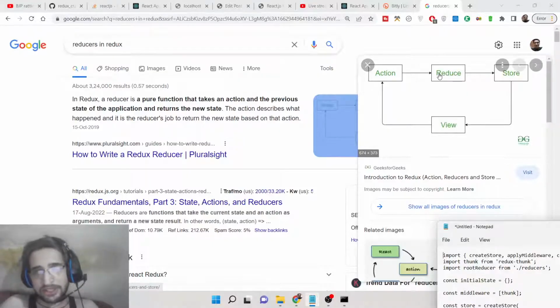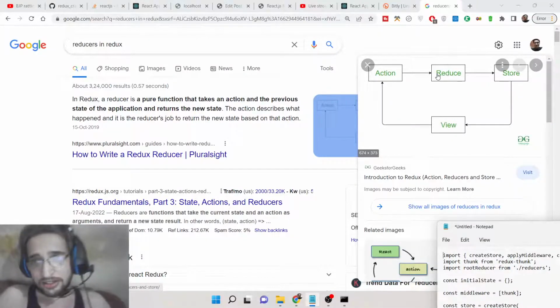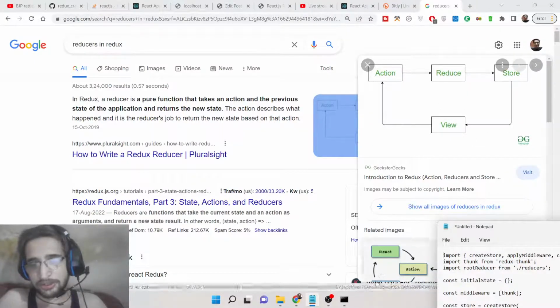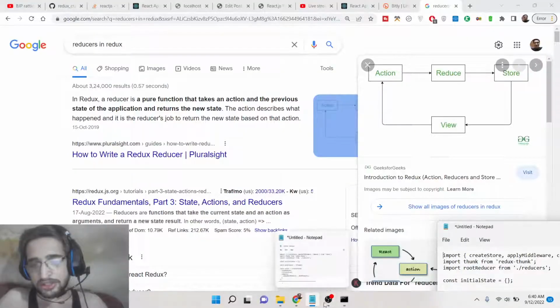The reducer function takes the action, modifies the state of the application, and returns the new state object to the store. The store is like the database, or you can say the store represents all the data stored inside our React.js application. Then the store passes that to the view section. So this is the diagram here, and hopefully you understand it.